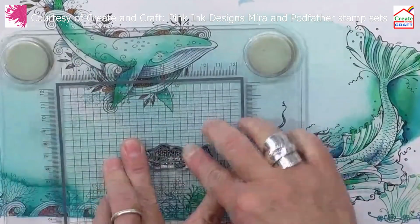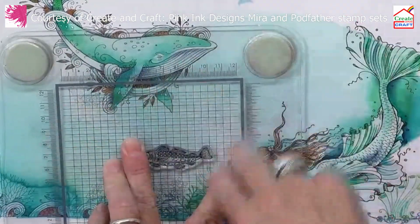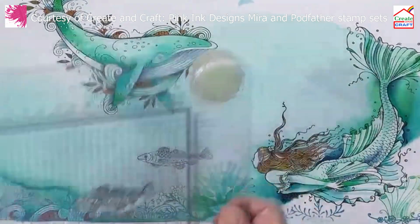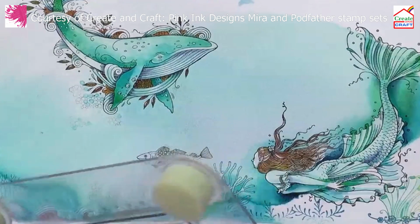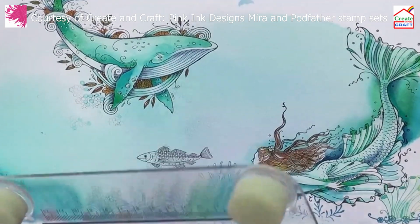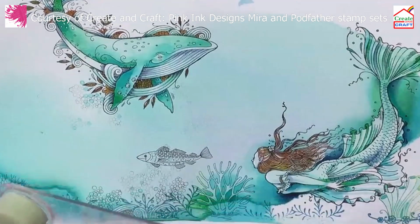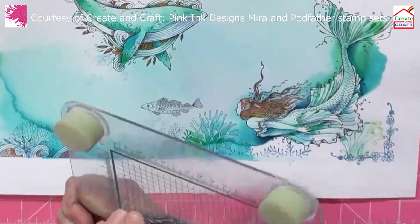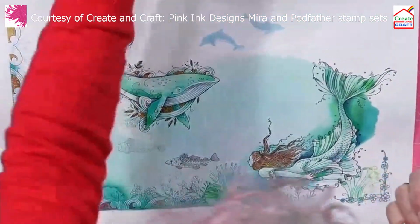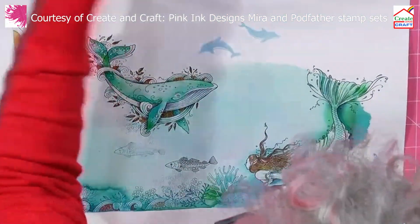Oh, wow. Actually, I've got two there. I don't want to copy that because it'll look a bit even. So right, now what I'm going to do with this fish is turn its tail. Okay, I mean, it's nice. You can do that with these. Don't forget with your stamps, not just ours, they can be manipulated. You can slightly change the shape. And I know I've got another fish somewhere that might be pointing the opposite direction.